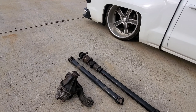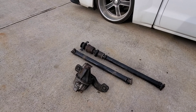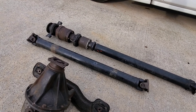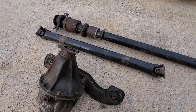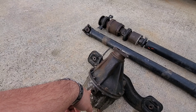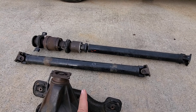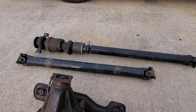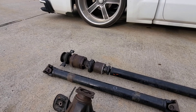So here we have the all-wheel drive components. These come out of, I want to say, an '88 to '91 — those old-school Honda Wagovan. Little shuttle-looking things. This is what everybody seems to have the most success with — the more desired parts to use over the CRX. So we have here the rear differential. This is going to mount onto the FCS race mounting kit through the back. And there we have the driveshaft. That's the viscous coupler — the main part that kind of makes everything work.